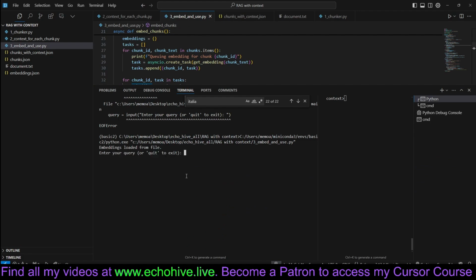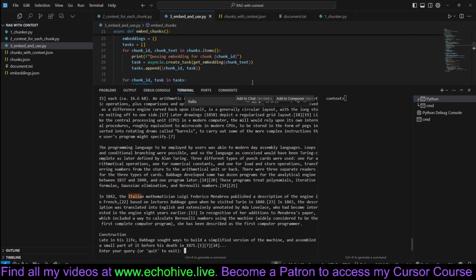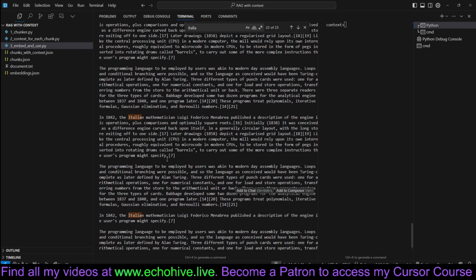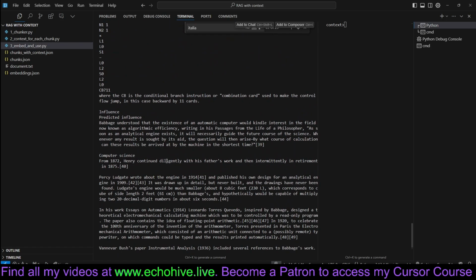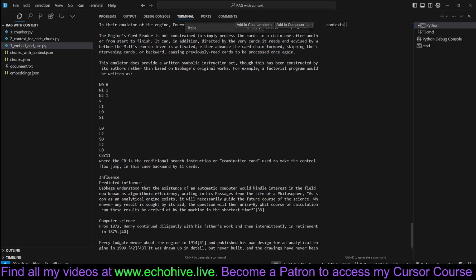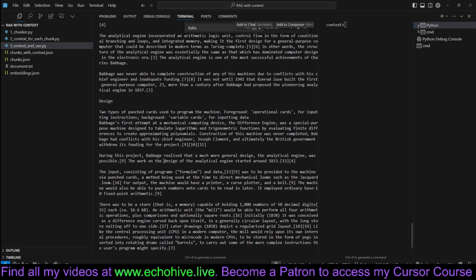and search for Mediterranean mathematician, let's see if this will work. So we're going to get two chunks. Oh man. Where did we do it?